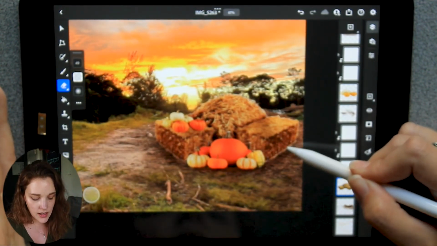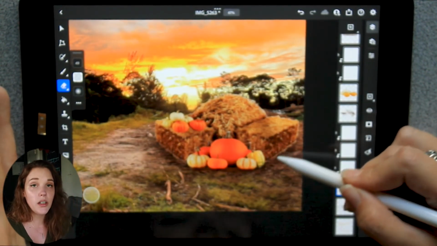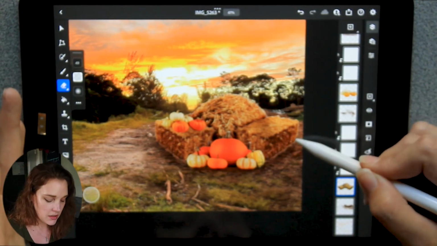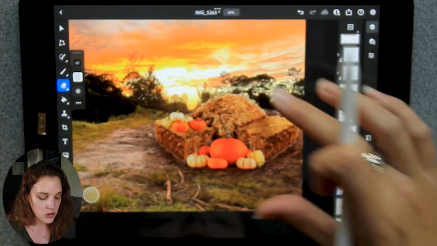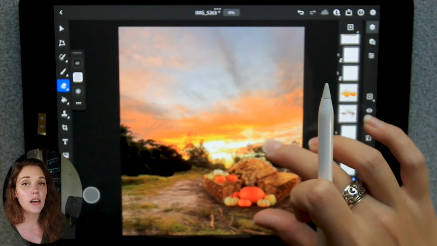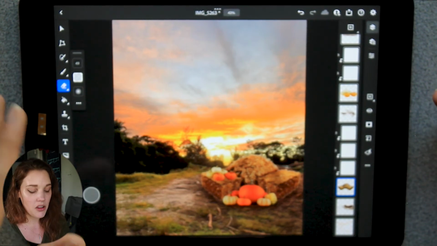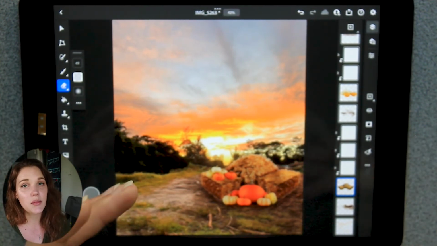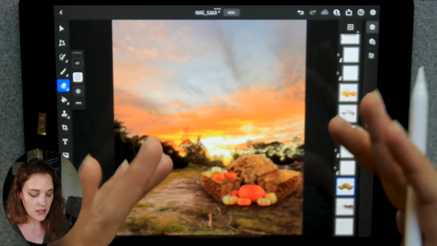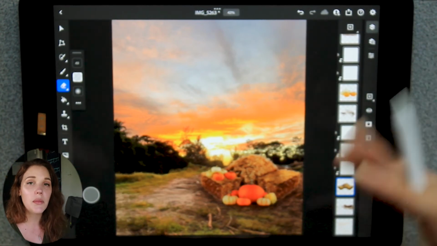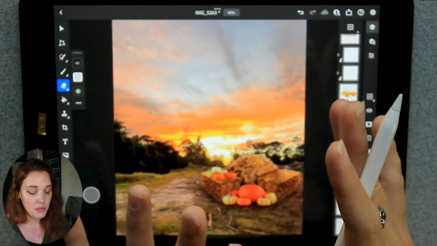Now you can make any kind of photo composite you want. You can make it as intricate as you want. I hope that this helped you to learn how to use the clone stamp tool and the spot healing brush tool in conjunction with each other, and then also using a lot of clipped adjustments and lighting adjustments to give yourself a nice little fall scene that you can make over and over again from any photograph.